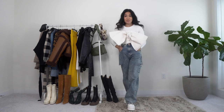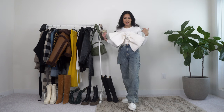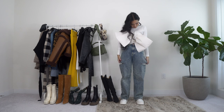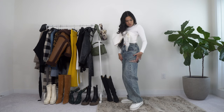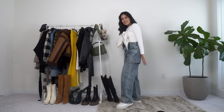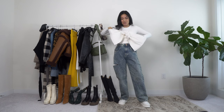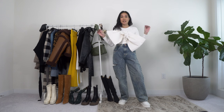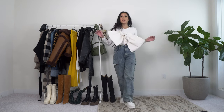Last but not least is this super fun outfit — totally my vibe. This is my elevated take on a regular jeans-and-white-top uniform. I'm wearing a long-sleeve white bodysuit with my favorite Margiela denim, which you've seen a few times in my videos. They have splits, so I'm wearing my Gucci tights underneath — one, to keep warm, and two, if you catch a glimpse you get a little razzle-dazzle. I also layered a top over my bodysuit, inspired by girls who layer a dress with a turtleneck underneath — I love the layering look.